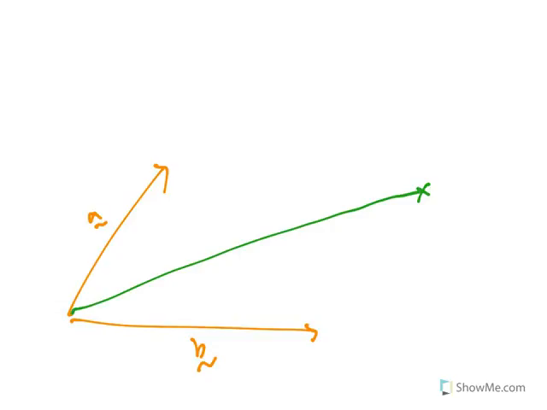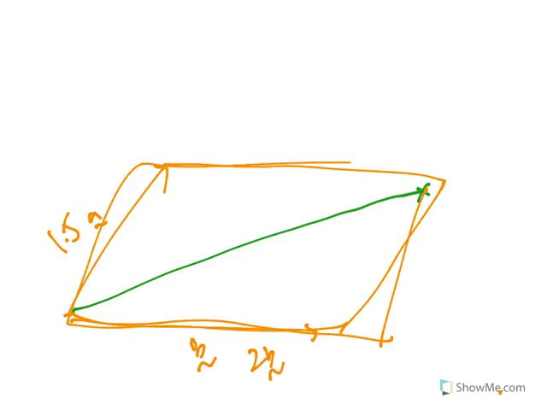So here is the same A, and I say this one, can it be represented? Maybe I increase this one some more. This one is maybe 2 times B. This one maybe 1.5 times A. By the parallelogram law, can, right? So this one can also be represented. So basically, if I give you 2 vectors, you can represent any point on this plane.